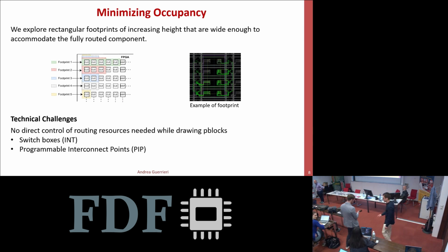Sorry. Hi. I was just wondering if you were aware of a reticle project from Washington University, which is pretty similar to yours, and if you had any difference between their project and yours. No, I'm not aware of this project, but if you can share any information, I would be more than glad to look at this.